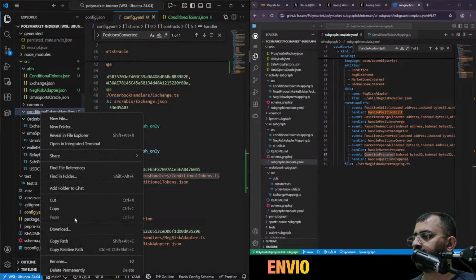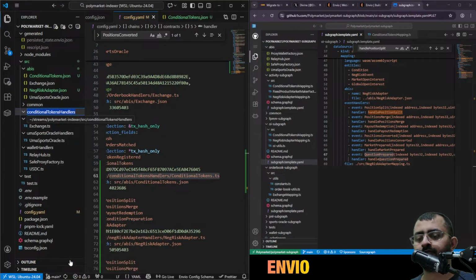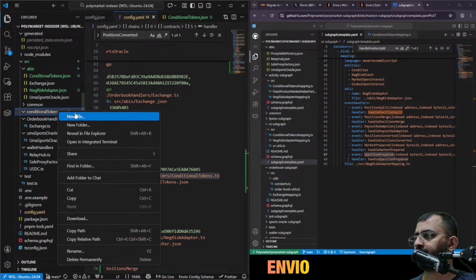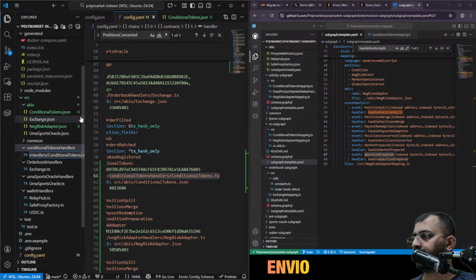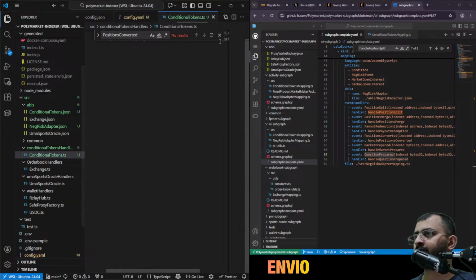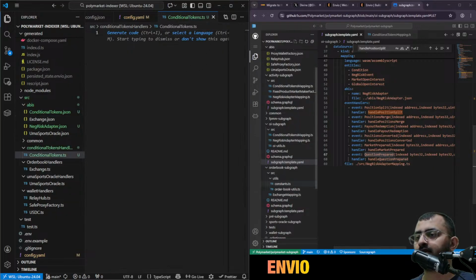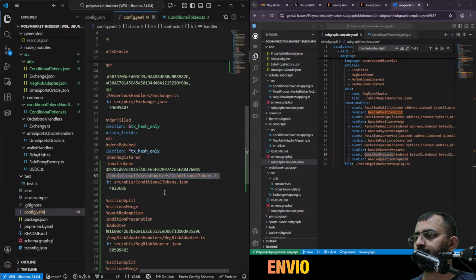No, it doesn't. Great. Let's create a new file, and then second file will be negative risk adapter .ts.